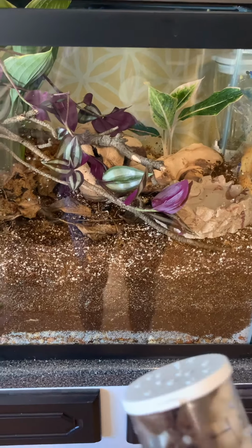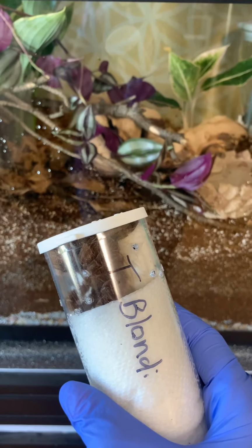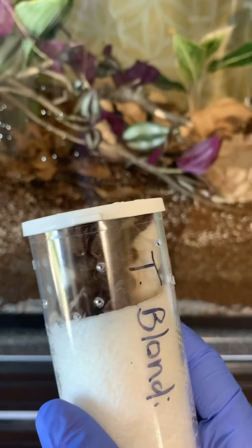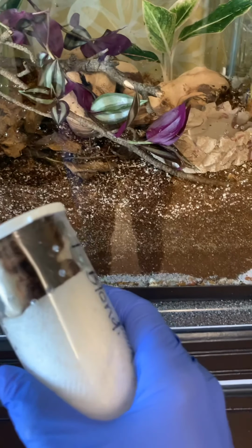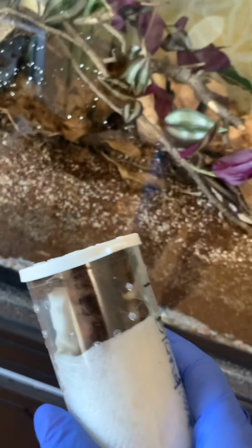Got rubber gloves on because these guys have some nasty hairs. And I think what I'm going to do is take the cap off of this, since it's right there at the top. It was way down in there and that thing was covering it, but I opened it up to check on it earlier and it's moved up there now. So I'm going to take off the cap and probably set this down, and hopefully it'll just go right into that little burrow without a problem, but we will see. Okay, so hopefully you're going to be able to see the burrows right there.